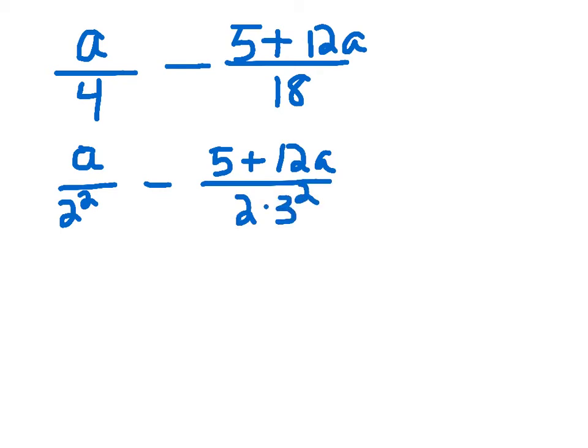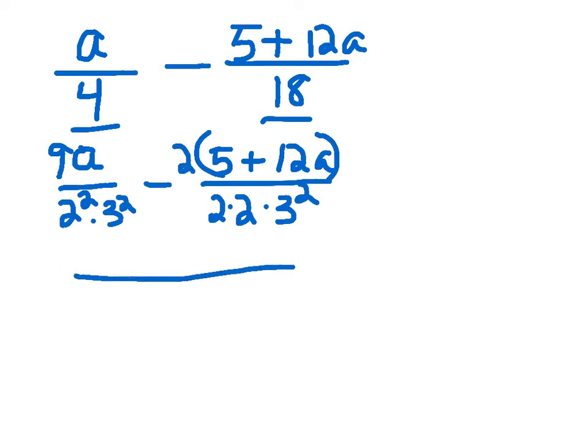Some of you can probably tell what the least common denominator of 4 and 18 is, but in case you can't, you want to look first at this one and say, what's it missing that the other one has? And that's 3 squared. 3 squared is 9. So I'm going to multiply the top by 9. This one is missing 2. So I'm going to multiply the top by 2. I'm going to put my long fraction bar here. I'm drawing some wavy fraction bars here. And without doing any math, I'm just going to write out what I've got.